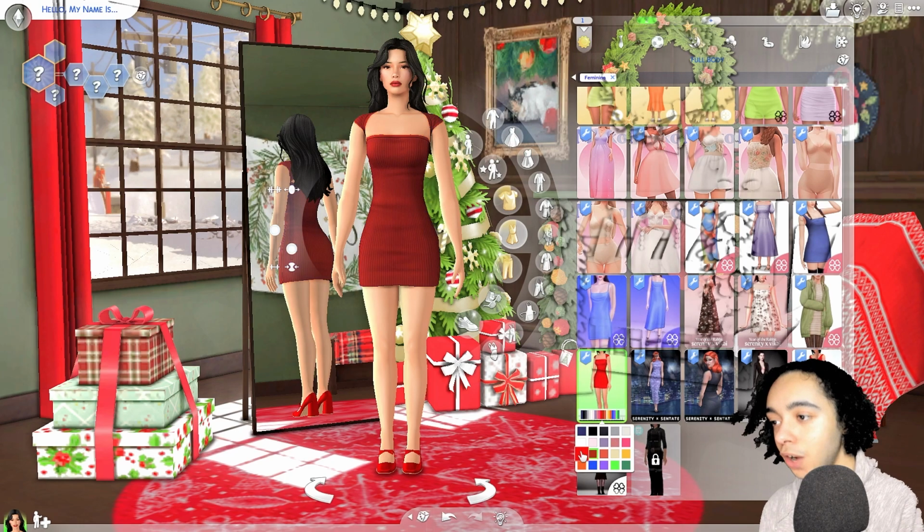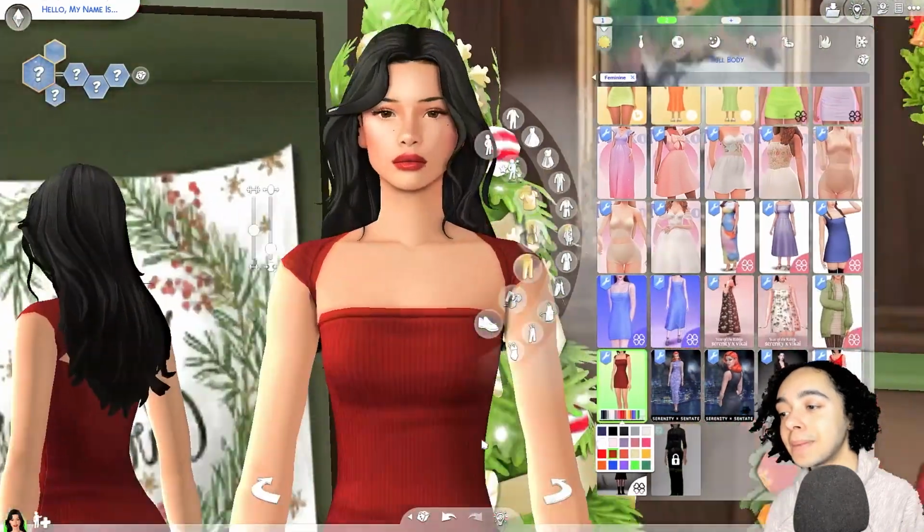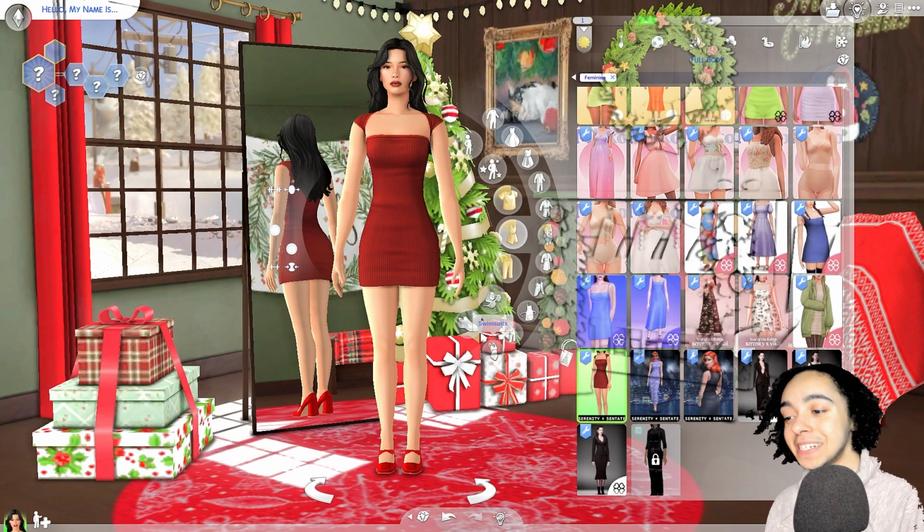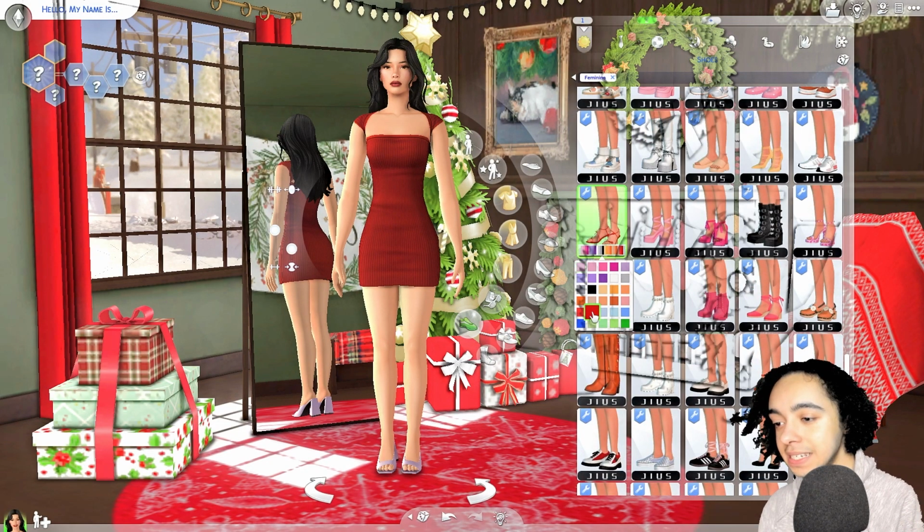Let me see. Oh wait, that does look good. Hold on. That looks so good, especially in this dark color. I feel like honestly, this looks really good. Let me switch up the makeup and see if I like it. Okay, hold on. This looks good. Let me change the shoes. We'll just do these kind of strappy kitten heels for now because I feel like that's easy.